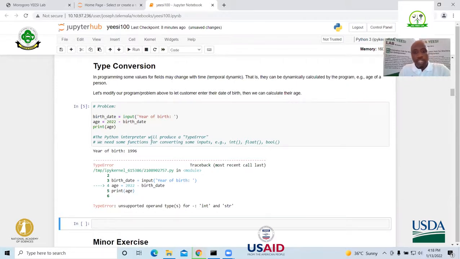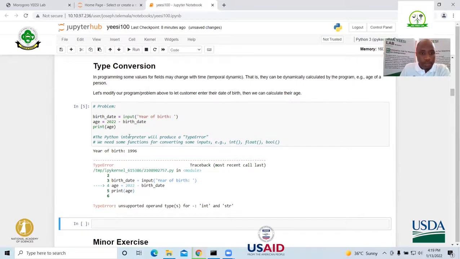So we are trying to do a subtraction between an integer and a string. As I said, input takes a string, regardless of whatever you supply, whether a boolean or an integer, it regards them as strings. So that's the reason.